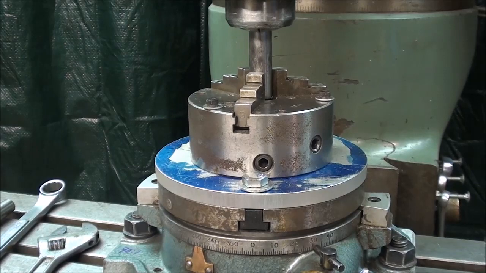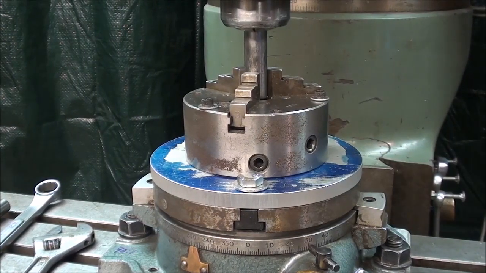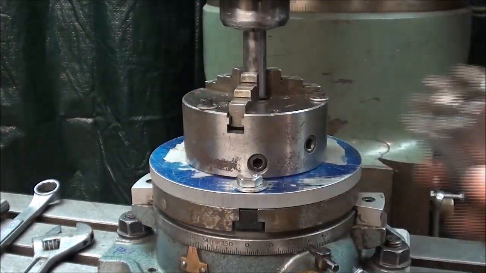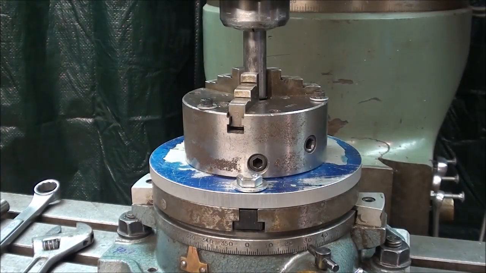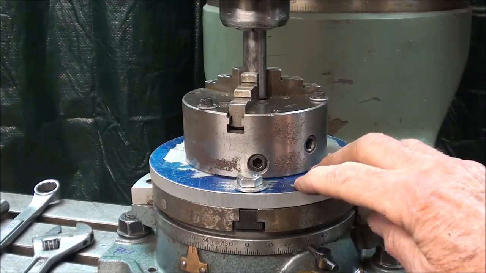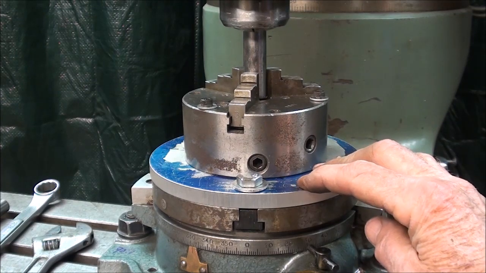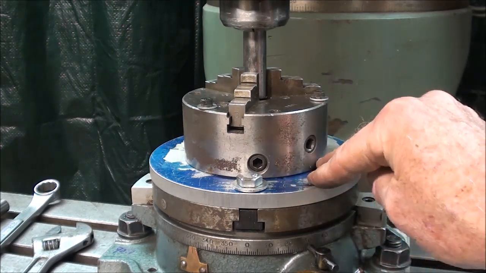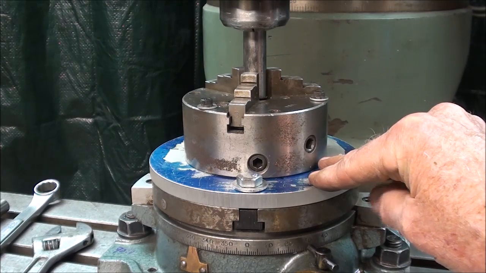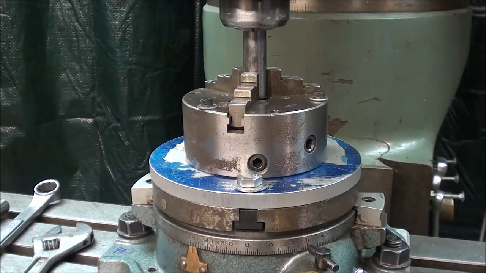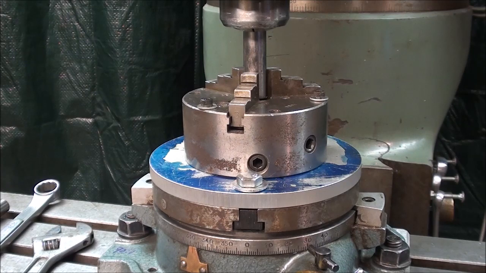In this case, in the next videos, I'm using it with this setup to make this adapter. So be sure and watch those videos, too. So that's it for this little 6-inch rotary table. And stay tuned then for the next video, where I'm going to do similar operation with the larger 8-inch Palmgren rotary table. I'm going to use the coaxial indicator on that, which actually is easier to use and kind of fun. I'll see you on the next video. And this is Tubalcane saying so long for now.